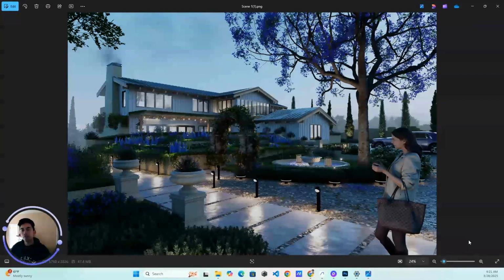Something that maybe, I don't know if it's happening just because I use Archicad, but it's still a little clunky in the live sync thing. It still takes a couple seconds, which is a little bit annoying. It's not as flexible, I would not say it's as seamless as Twinmotion or DeFi.